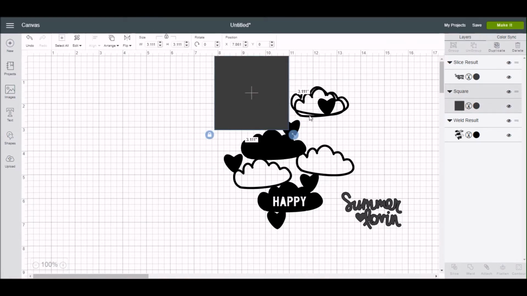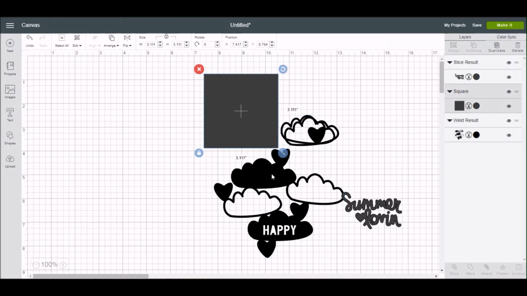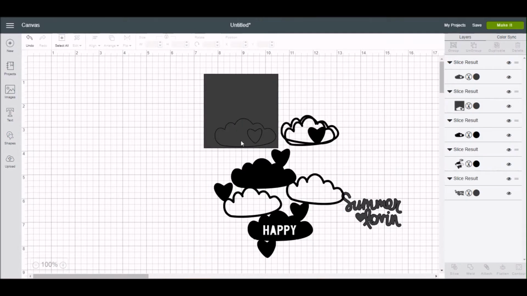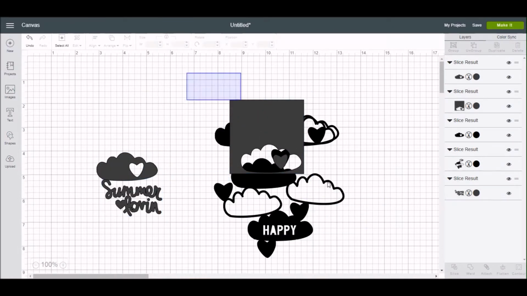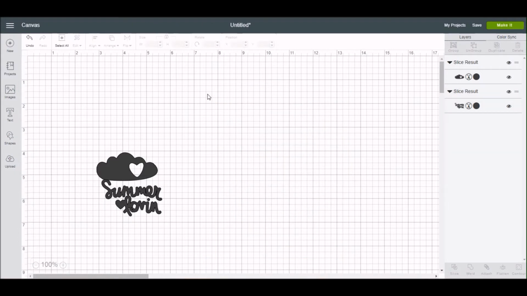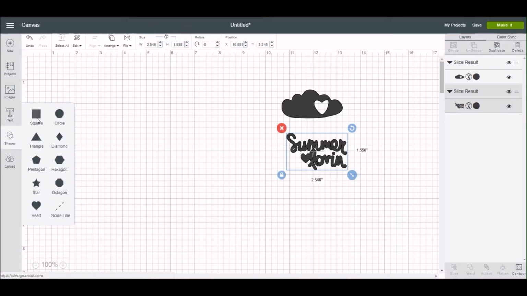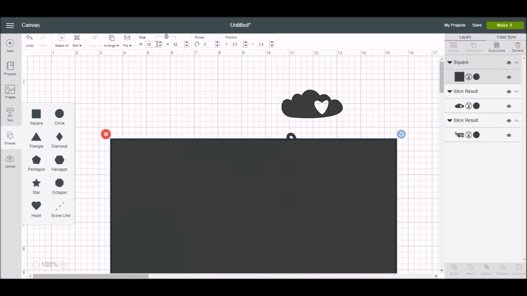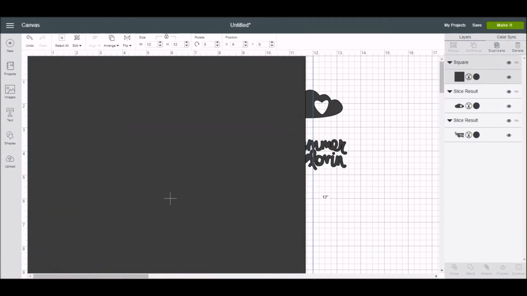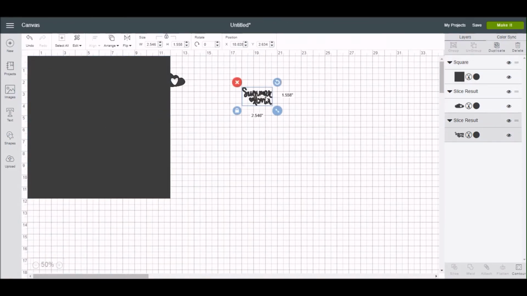If you are unfamiliar with the slice feature, basically what it does is it removes the section of the cut file that you're wanting to use, so that you don't have to cut the entire cut file set. By doing this, I can cut just that individual cloud and not have to cut every part of the cut file. To use the slice feature, you need to insert a shape, lay the shape on top of the part of the cut file that you're wanting to use, select the shape, and while holding down the shift key, select a different portion of the cut file. Go down to the slice button, which is on the bottom right hand side of the screen, and just click on it. Then it will remove that section of the cut file that you're wanting to use.